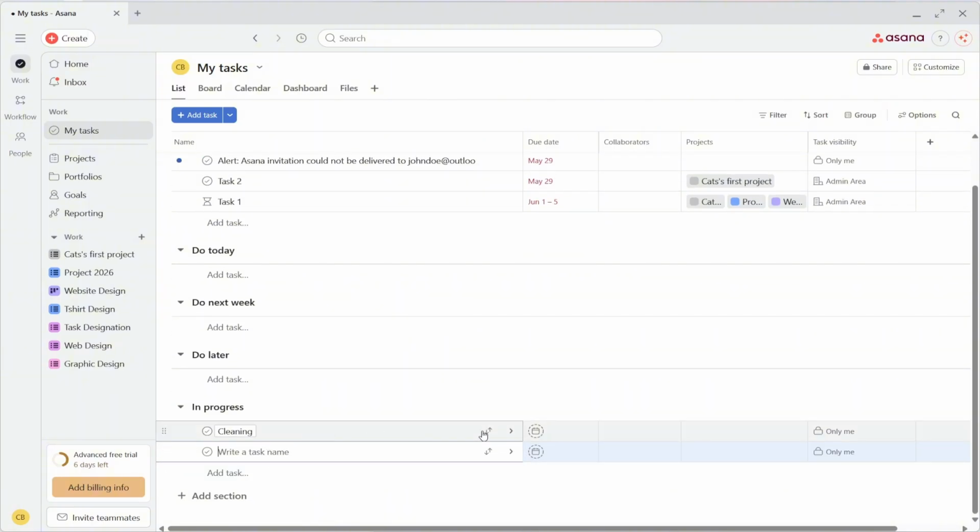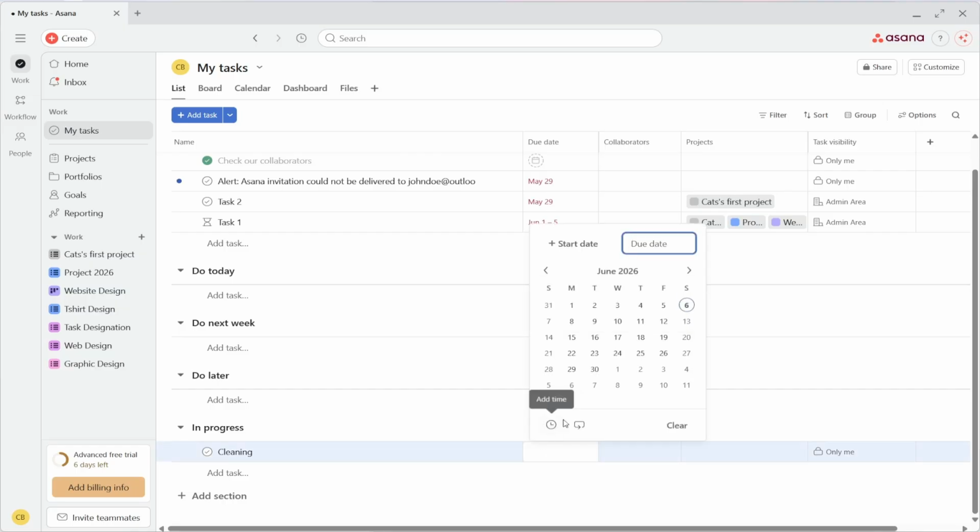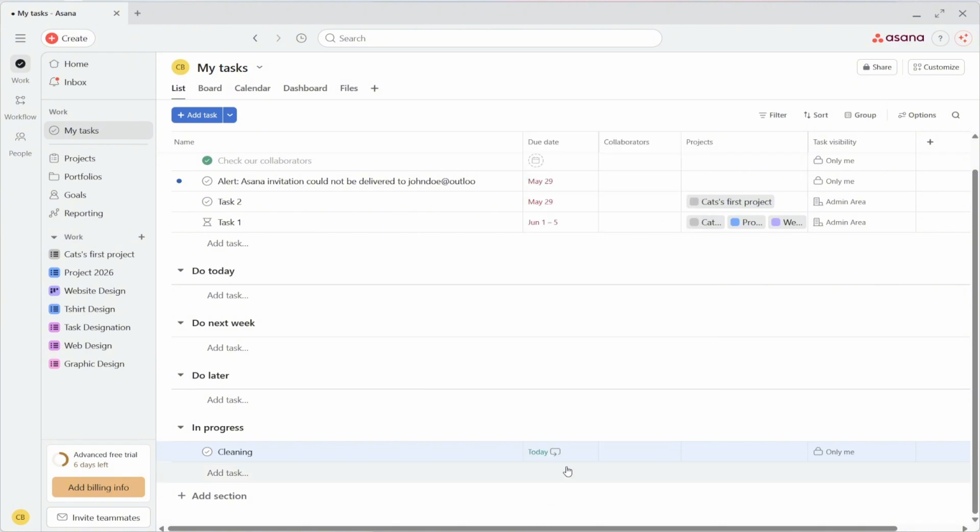Now on the right-hand side of that task, you can add a due date. So if you click on the plus sign in here, you can set a due date wherein you can do that task. At the top, you can even add a start date. Now a start date just means the date wherein you want to start that task, and the due date will be the end. At the bottom, you can also set a time as well as a repetition for this task. What you can also do is add collaborators or assignee within your own task.